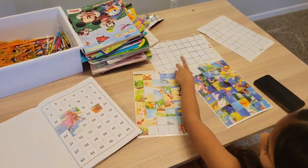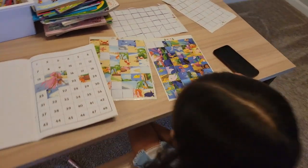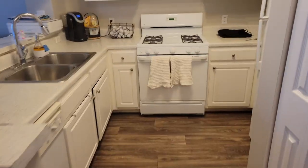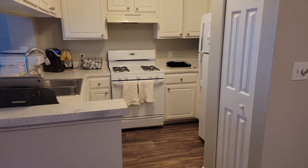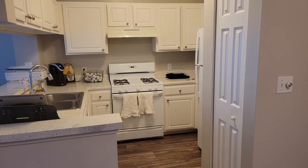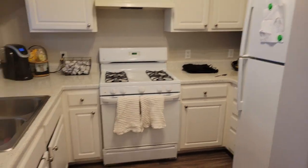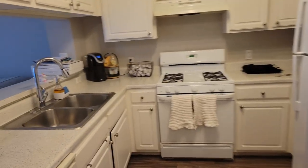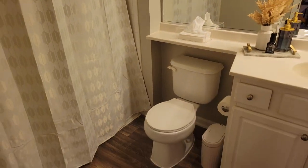Jiselle is making some mermaid puzzles because we're getting excited for The Little Mermaid movie that comes out today. Today is also my son's last day of school. Here is the tiny little kitchen — one thing we didn't like about this apartment is that it doesn't have the updated stainless steel appliances. But this unit was the only one available with a garage, and the other three-bedroom unit with upgraded appliances had no garage, and that was a no-no for us. It's still a good kitchen.